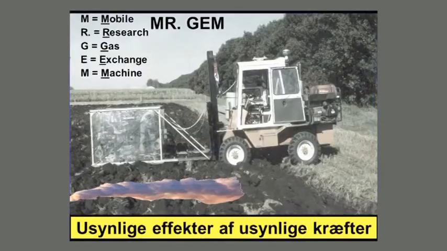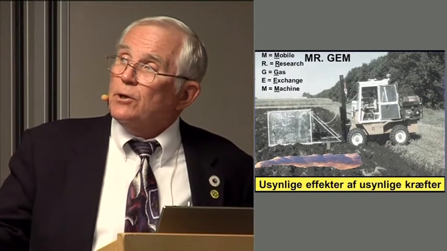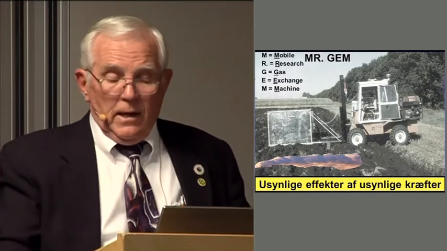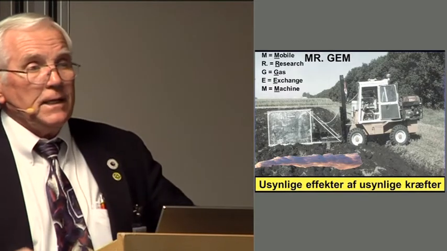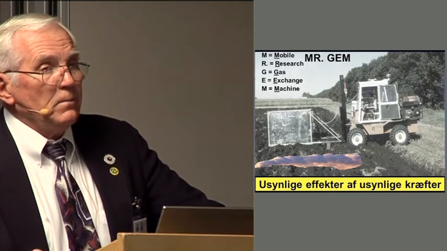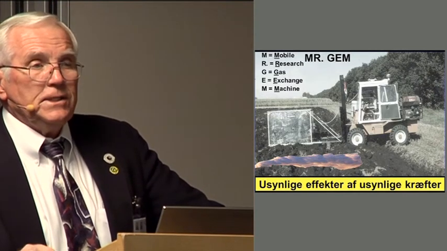We developed this mobile research gas exchange machine, which is nothing more than a large plastic box mounted on the front end of a forklift, and we have some fans in there stirring the air to get a uniform concentration. Then we take a sample back through the tube and run it through an infrared gas analyzer to measure the carbon dioxide and water vapor concentration once a second for 60 seconds.